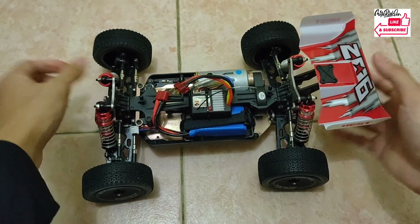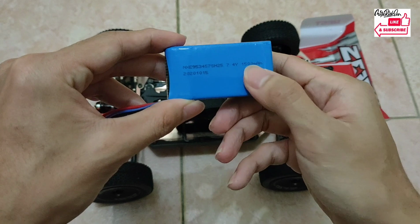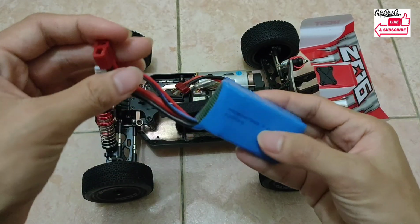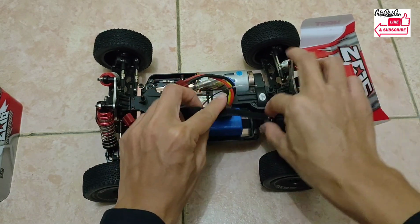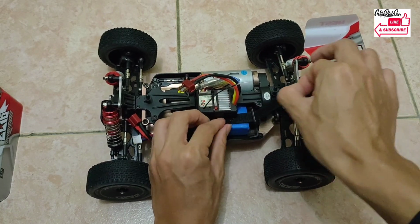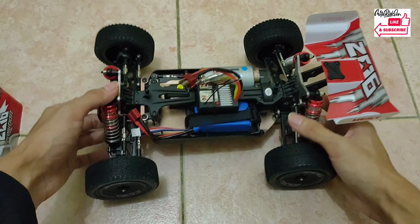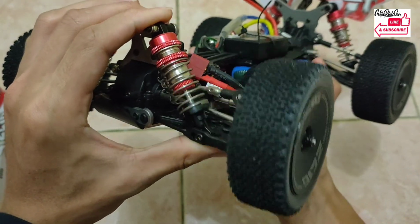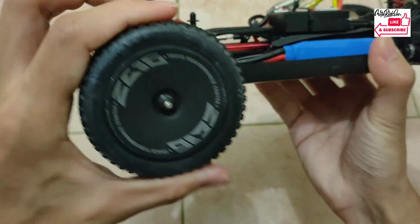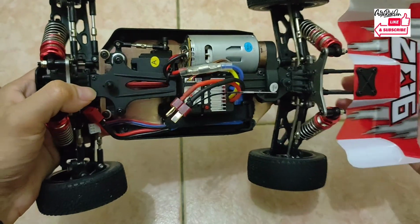So this is the battery. Seven point 4 volt, 1500 mAh. This is a really good suspension. This is a good tire, not bad. This is a brush motor.